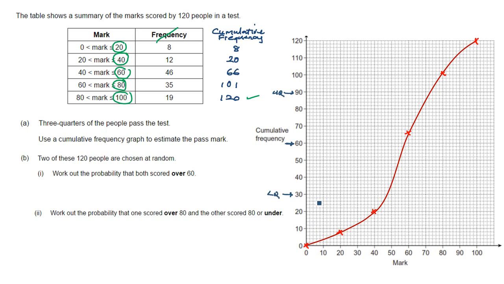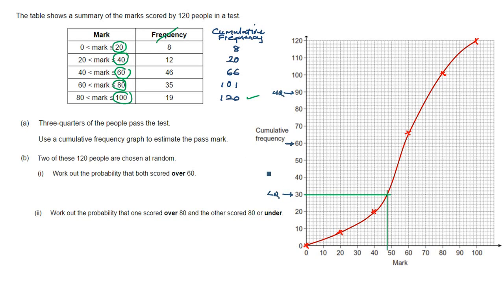Okay, so let's draw across from the lower quartile then. Okay, and where it intersects with the curve, then we're going to get the pass mark. So an estimate anyway of the pass mark. So I think it's going to go down like that. So that gives us a pass mark of, I would say, 47 or 48. Let's estimate it at 47.